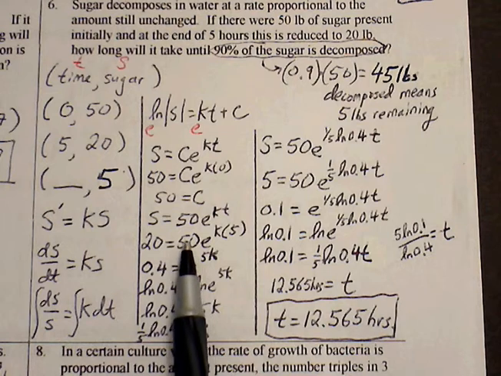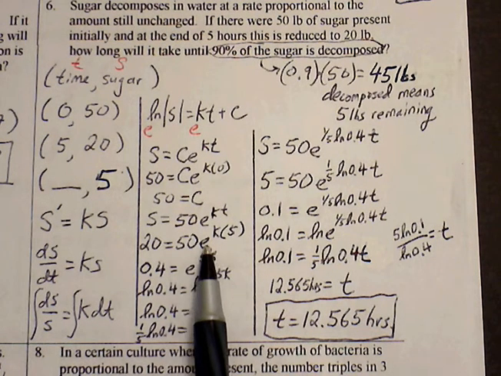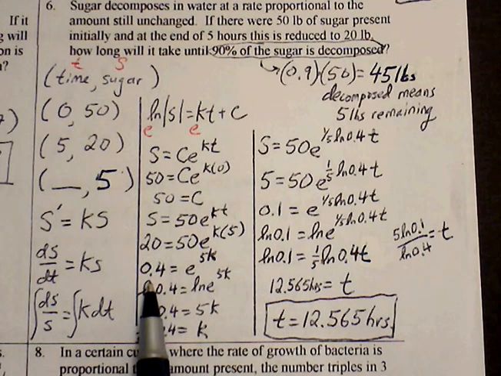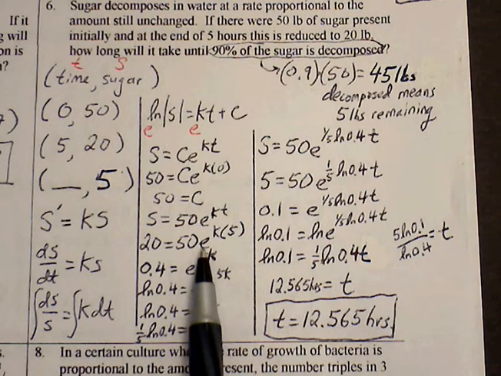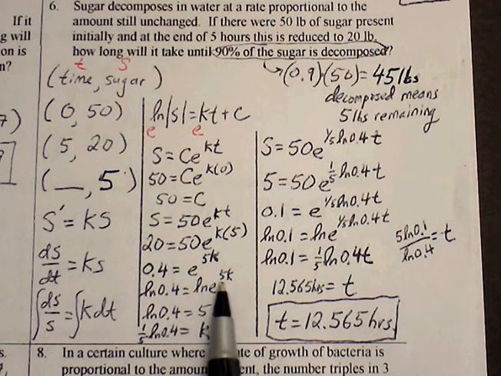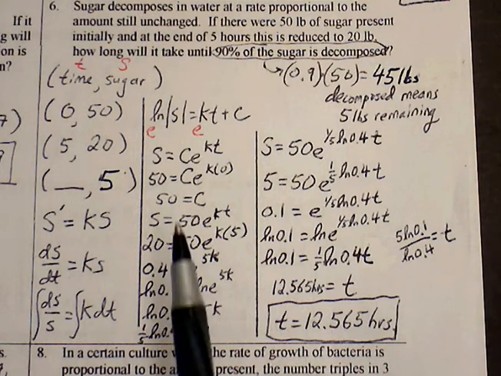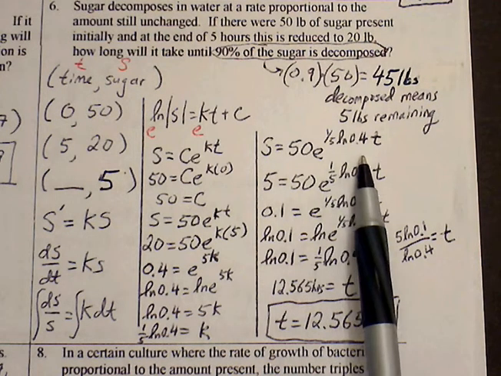And one step at a time, we're going to isolate this e to the 5k, so we can solve for k. Divide both sides by 50. 20 divided by 50 is 0.4. Take the natural log of both sides so that we can bring the 5k down from the position as an exponent. Once the 5k comes down, the natural log of e is just 1. So divide both sides by 5, and we get k is equal to ln of 0.4 divided by 5, or 1/5 times ln of 0.4. So we have our k value, we have our C value, now we have our specific equation.